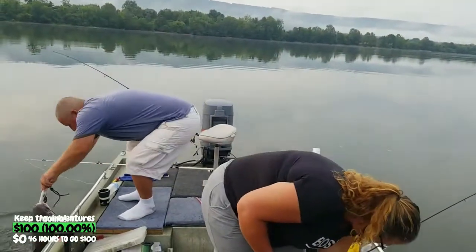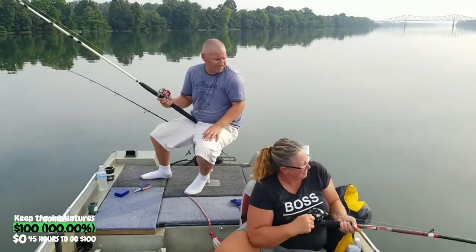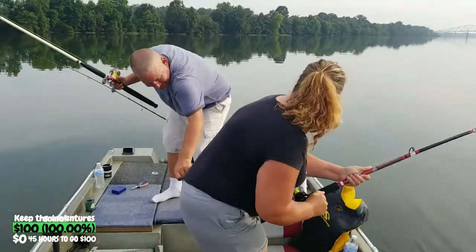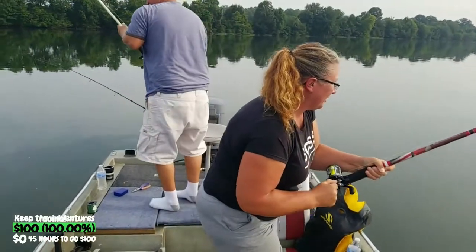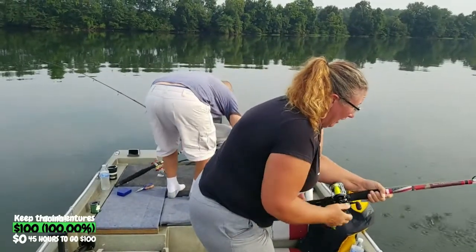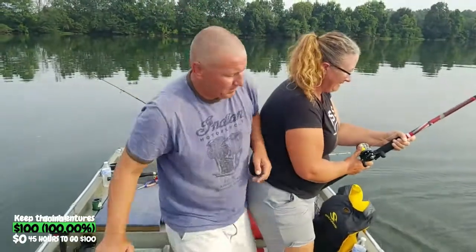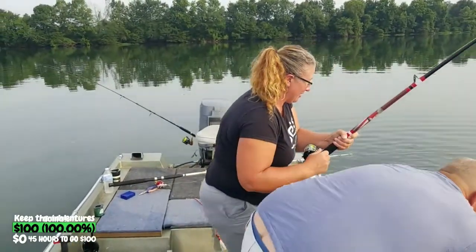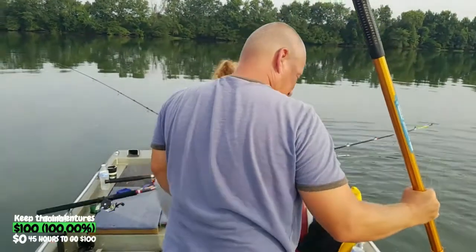Nice. Off the bottom. It's so rocky here. Oh, fish on! Fish on the new rod, boys! Fish on! Thank you. Fish on the new rod. There he is. Hold on, he's barely hooked. Watch out, be careful with him. He's barely hooked. Oh, God. New pole, fish on.